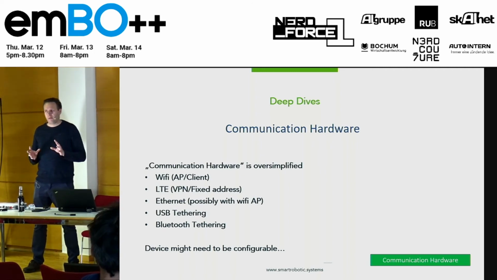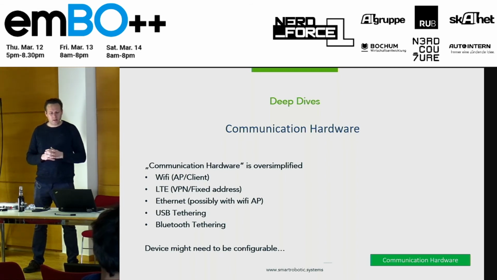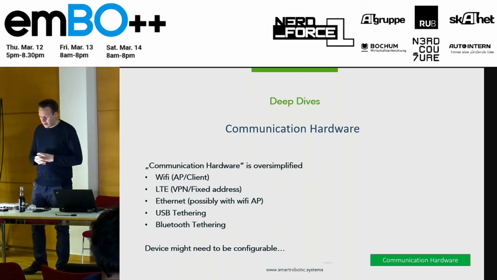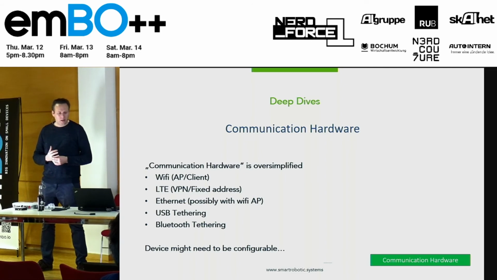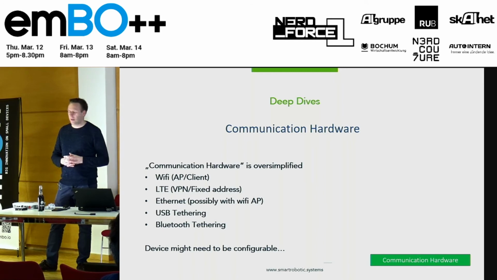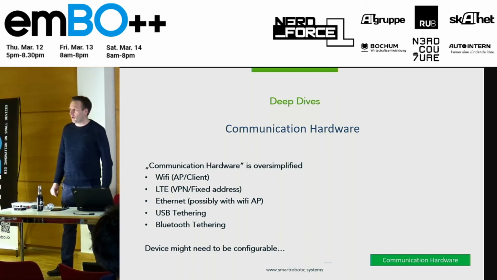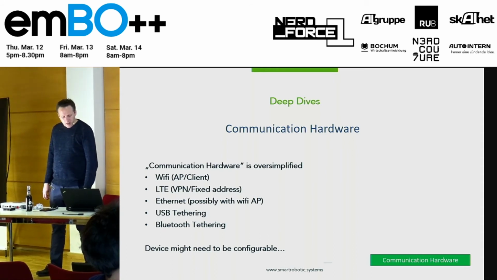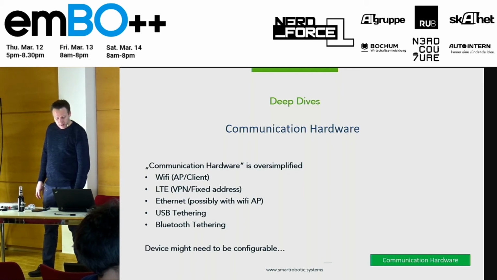LTE, well, you usually don't have fixed addresses. You can have, but you usually don't. So your device is not available from the internet out of the box. You can solve that somehow with some VPN or whatever. So this is also a solution which needs some thinking. When you want to connect with some tablet or whatever through a cable, and you use some USB cable, you can make use of USB tethering, which is available in most mobile devices. It works, but it's not so easy to make that work in all corner cases. So it's really a difficult thing. So in the end, I think this is the most complicated part to make that work for your actual scenario. But yeah, that's the job.